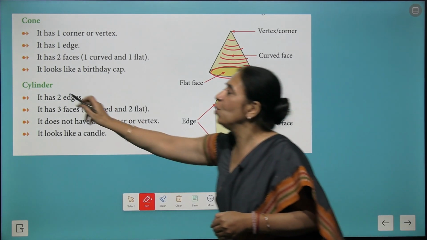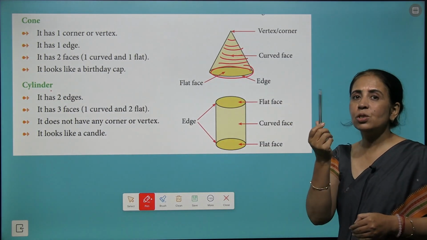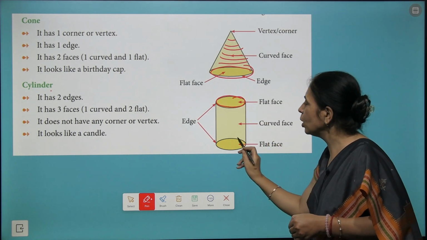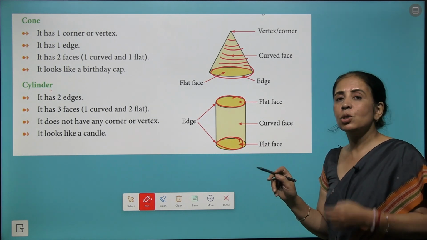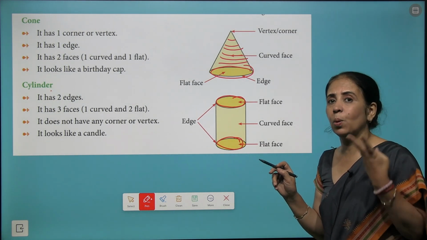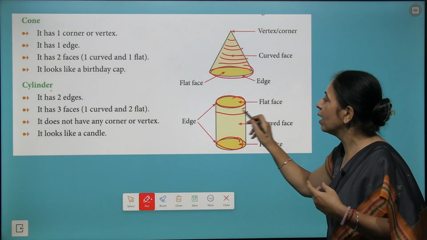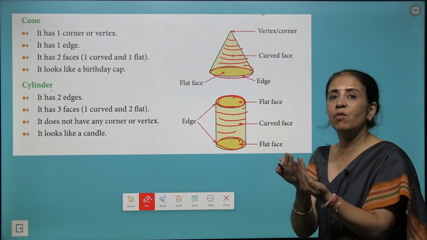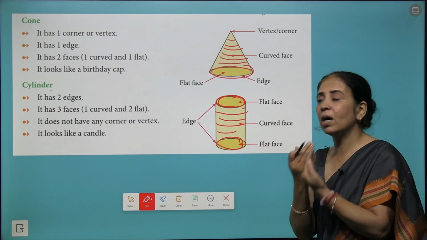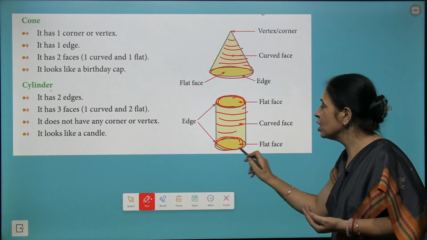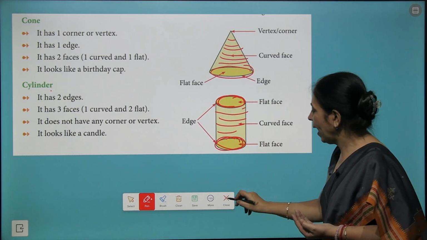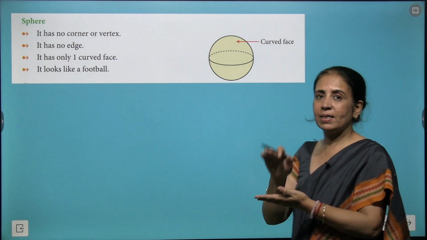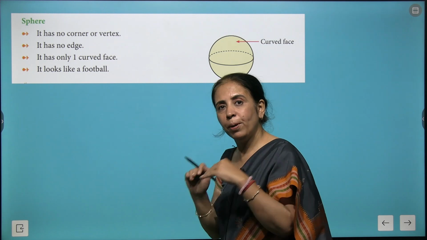And then if you look at a cylinder, it reminds you of your pencil, right? And a water bottle, it has a circle on the top and a circle at the bottom. So we say it has 2 flat circular faces and 1 curved face here. Now these circular faces are attached with a curved part, and we say it has 2 curved edges. These are the edges of a cylinder, right? And a candle is also an example of a cylinder. Every time, if you have a cylinder or a cone, they can be rolled.